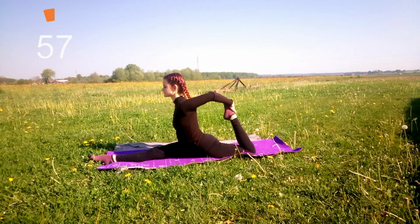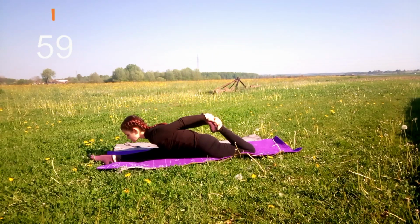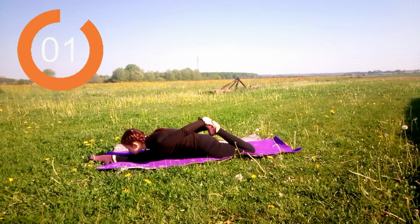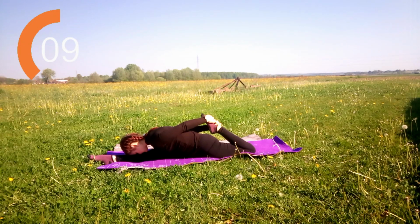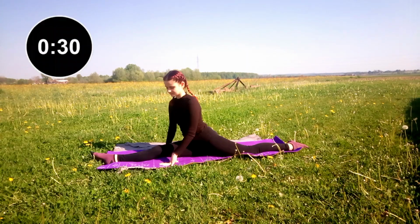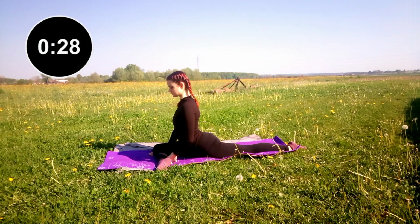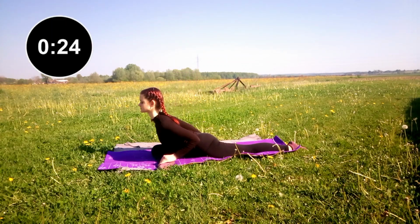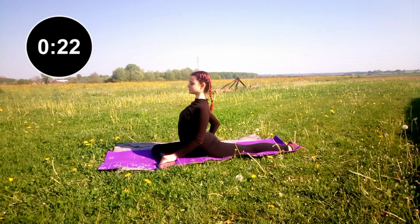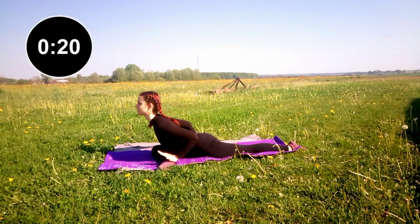Done! Now stay in your splits and you're going to bend your back leg and push it as much as you can and hold it for 15 more seconds. Done. Now go into your pigeon pose, and if it's too easy to stay in a pigeon pose, you can bend your front leg into 90 degrees.